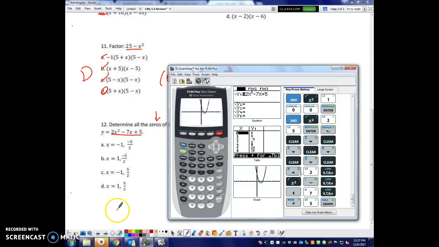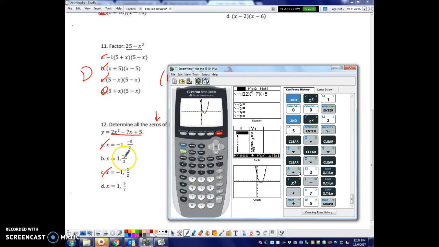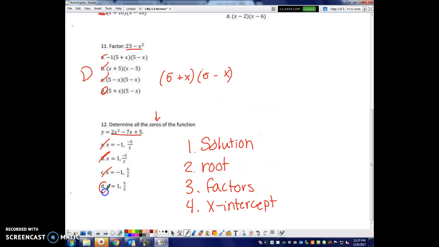Now, we have answer choices, which really helps. Is one of our x-intercepts -1 right here? Over here? Is that one of our x-intercepts? No. Okay, so anything with -1 we know we can cross out. Now, these are the same. +1 is an intercept. Yes. Okay, so both of these have +1. This one says -5/2, and this is +5/2. Is this other one over here -5/2 or +5/2? Well, negatives go over here, so obviously it's positive. Boom. You shouldn't miss that.